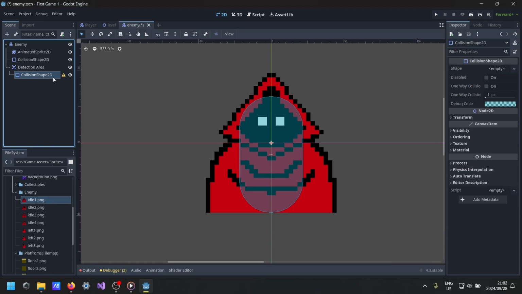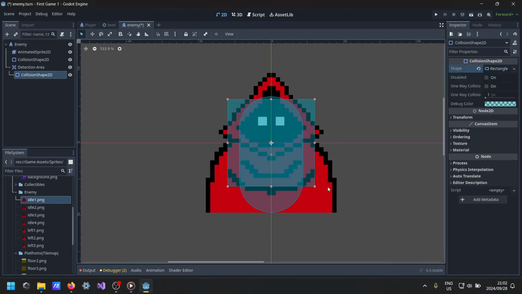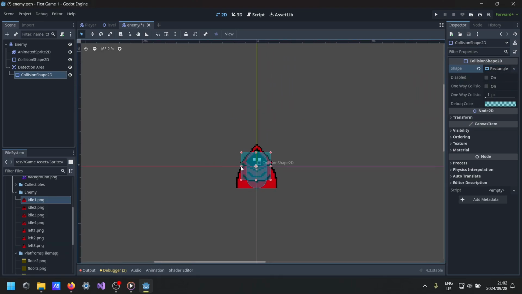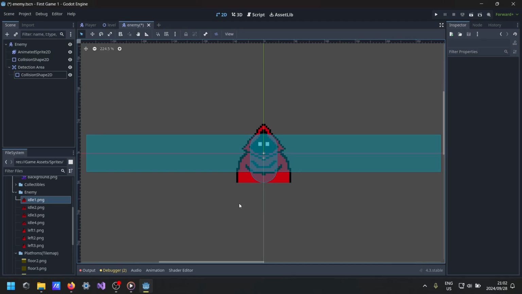So we have a new Area 2D node. We don't have to name it, we can simply click and let's give it a rectangular shape. So let's space it. So essentially, whenever the player enters this box, we want the enemy to react to that, which is not that hard, as I'll show soon.